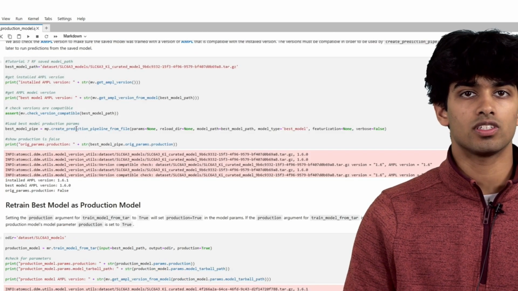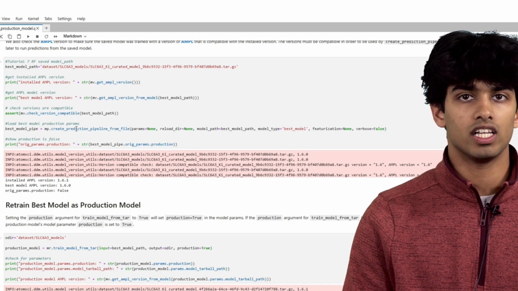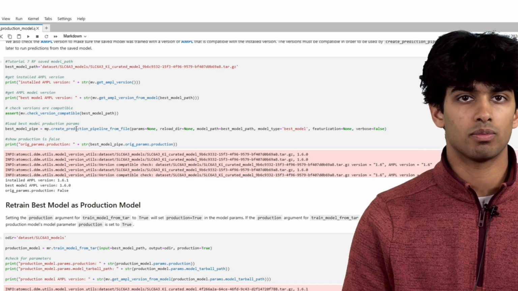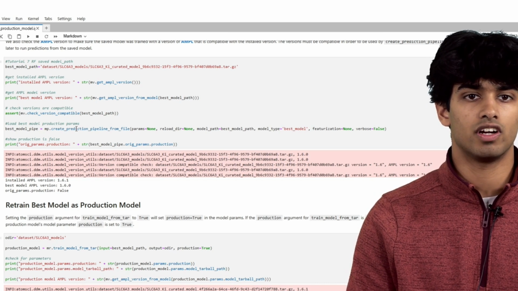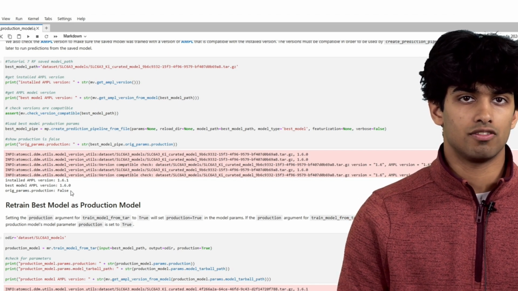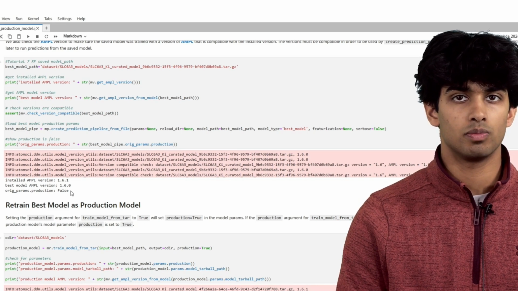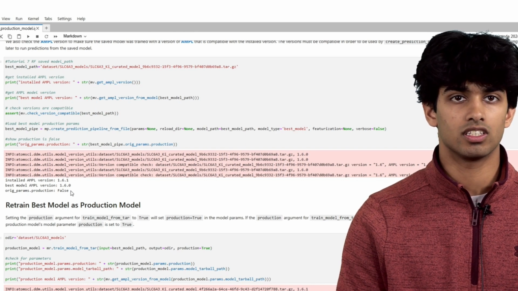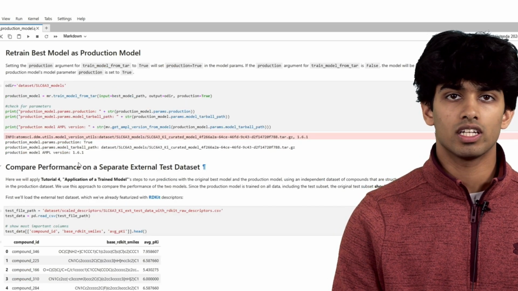We're now ready to load our saved model and check its initial parameters. Since this model was trained with validation and test data splits, it was set up with production mode disabled. For production models, we want to change this, but first let's verify the current setting. The output should show that the original parameters production is set to false. This confirms that the model was originally trained with production set to false, which means it was using separate data splits. Later, when retraining, we'll set production to true to use all the available data for the production model.